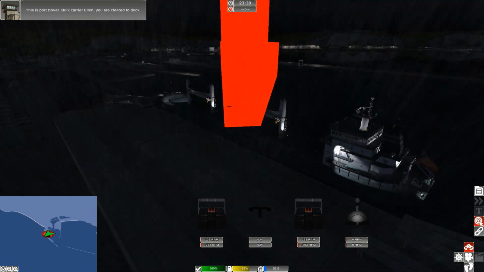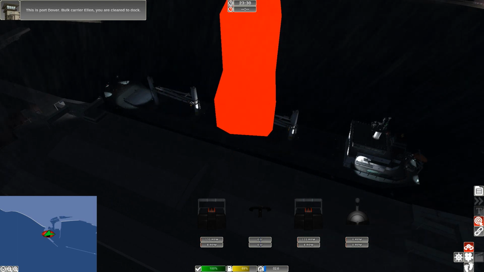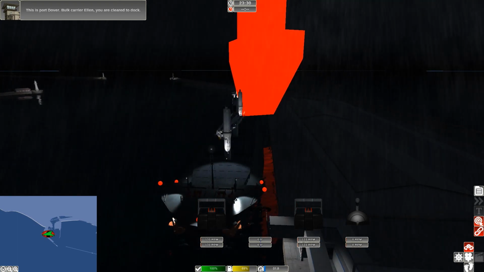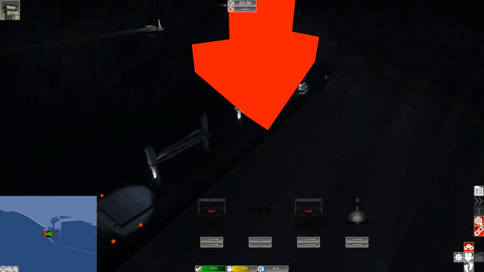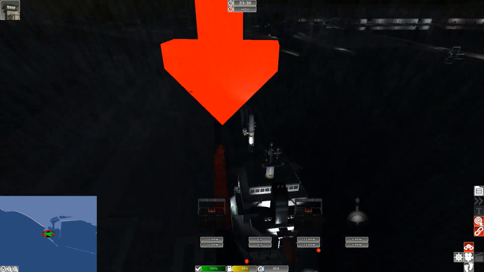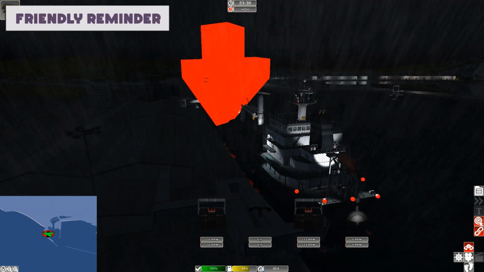This is port. Bulk carrier Ellen, you are cleared to dock. Okay, good. So can I now just dock here? Can I use my ropes? No, I can't. There's not actually a lot of stuff to do with docking with ropes. You just have to stop in an area.